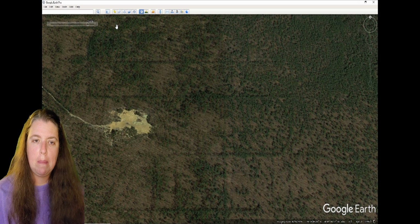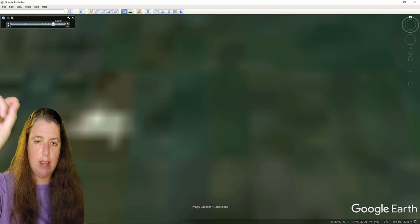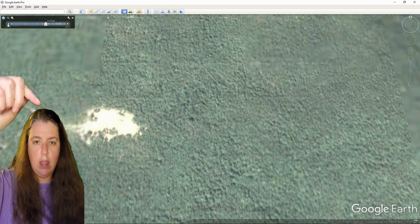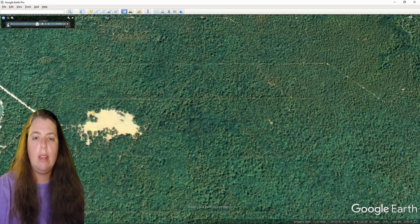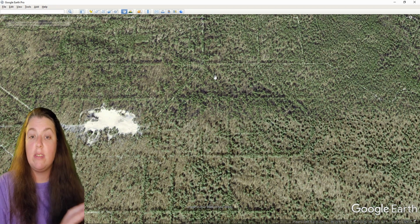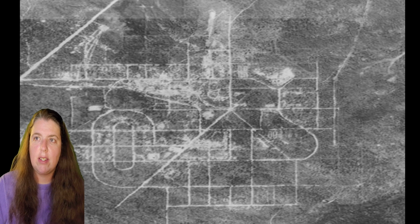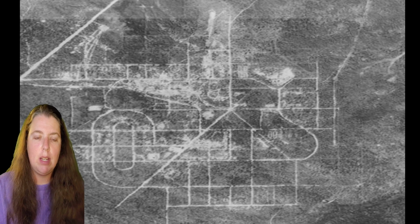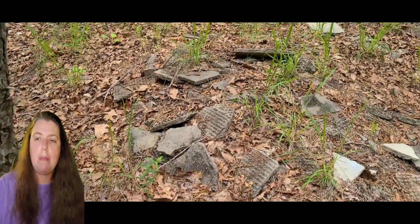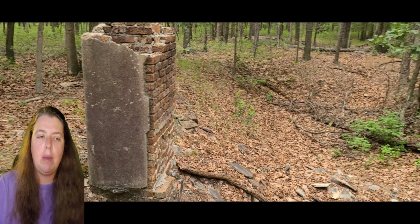So if you go into Google Earth and you click on the timeline tab, Google Earth, not Google Maps, because Google Maps doesn't have the timeline thing. What the timeline thing does is it allows you to go through what year they have a satellite image of that area, and you can actually get to a year where it might have been winter, where they got the satellite photo, and you can actually see a lot more than you would in a summer photo. Another cool thing is that there's actually remnants of the village itself. We found chimneys, we found portions of walls, not really large, maybe a foot off the ground. And there's probably more back there because we didn't actually scan the entire area. We had a lot to do that day.